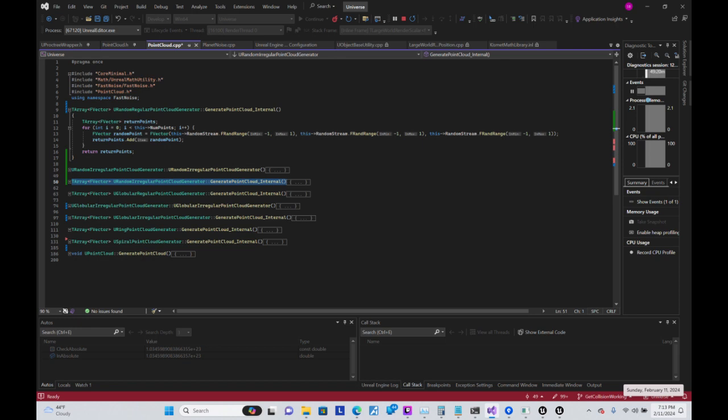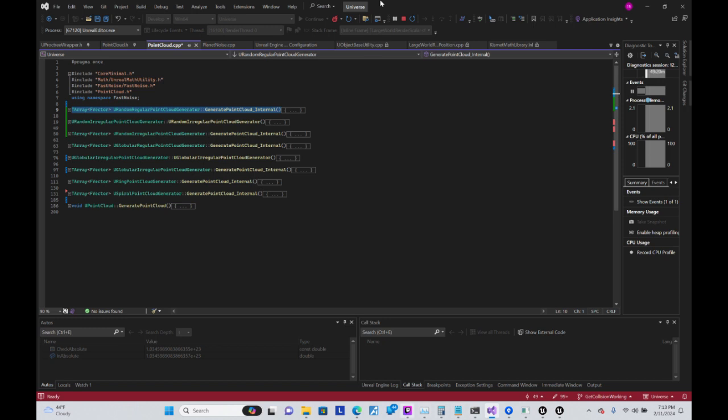And that's it. So notice that for these classes we're overriding this generate point cloud internal. Unless we're configuring noise stuff in the constructor, this is the only thing we need to do, because the rest of the class just works the way it is from the header definitions and this generate point cloud method.